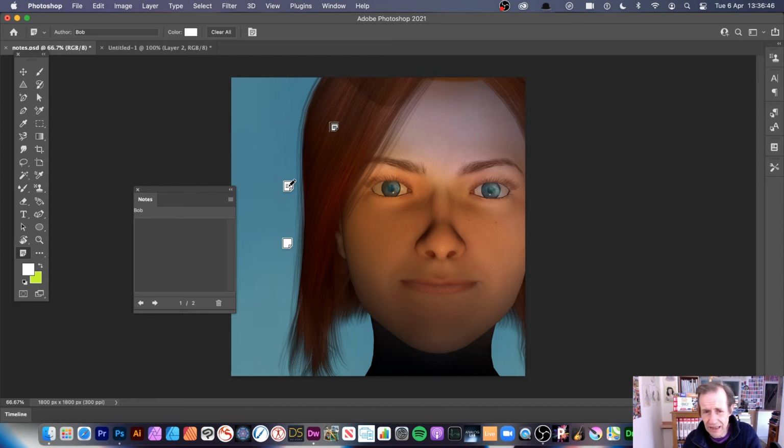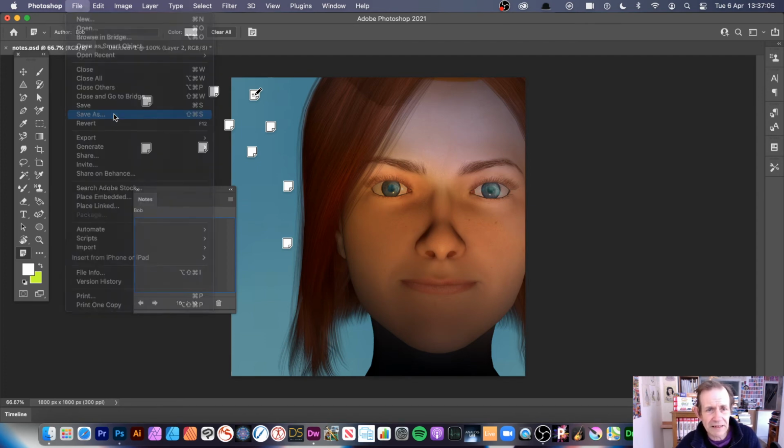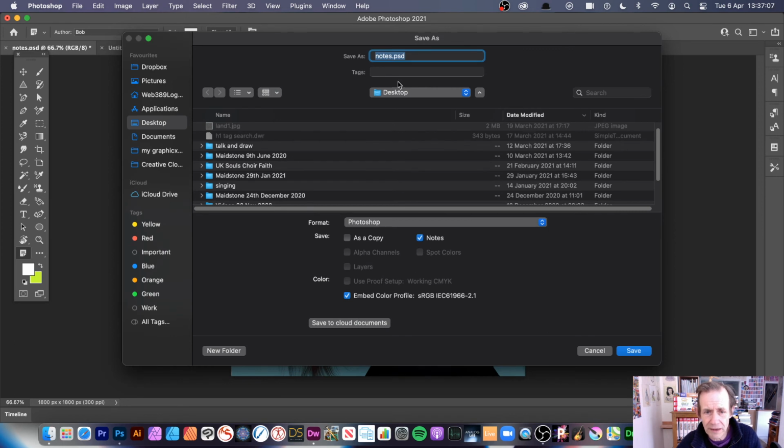That's the key thing, saving the files, and it's quite useful because obviously maybe in 6 months' time you come back and you want these still to be in there. You've added a load of notes. I'm just adding a few more notes there quickly. There's not much here, obviously, just a few other things there. Well, what I can do, I can save it. This is going to be a PSD file. Got it as notes.psd, and you can see there, save the notes.